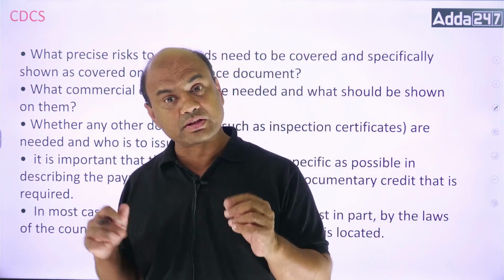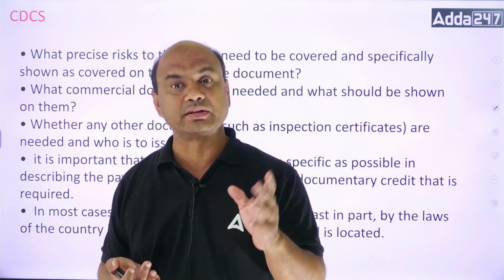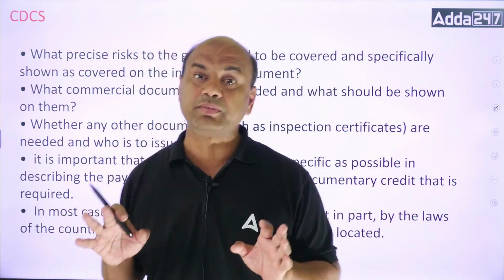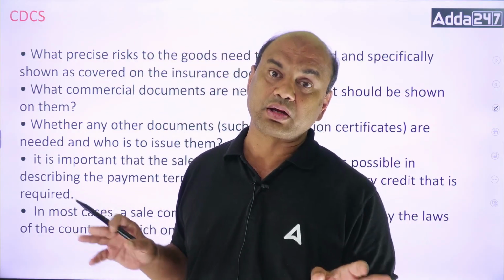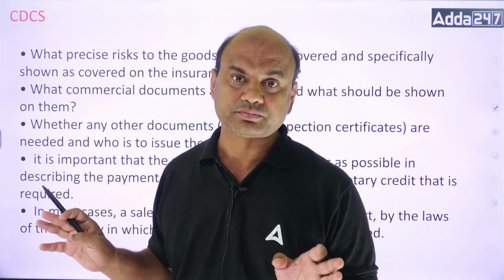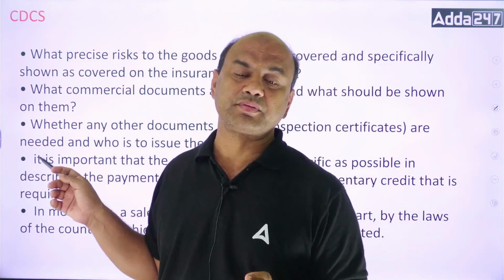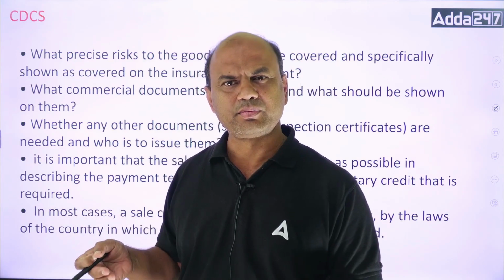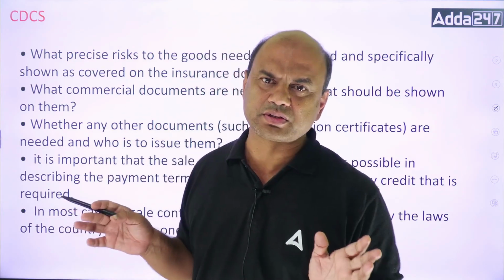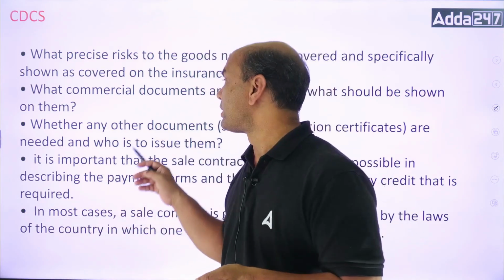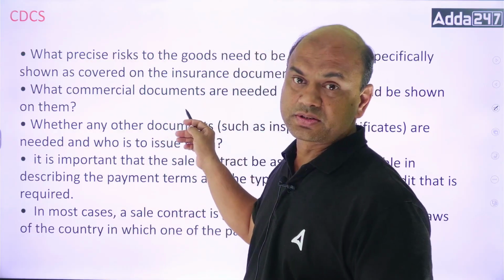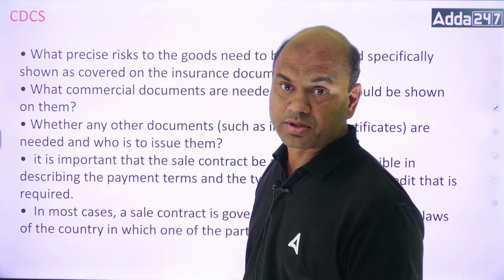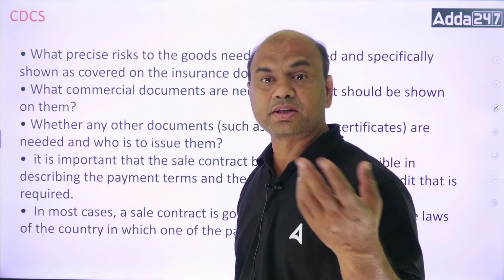Means we must clearly decide between buyer and seller. See, right now we are discussing only between buyer and seller. We are not discussing with the bank. Because once the buyer and seller are clear, then the bank is very easy to handle. Because you have clarity in your thoughts. That's very important. So which commercial documents? Do you require these 6 documents which I gave you just now, or do you require something else?